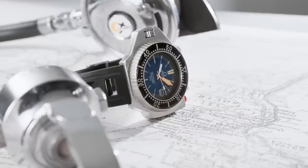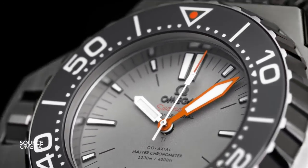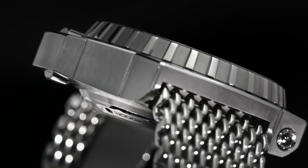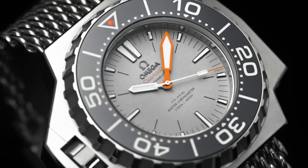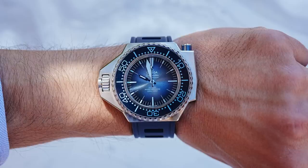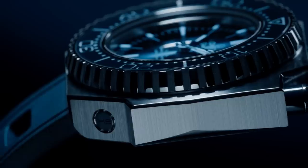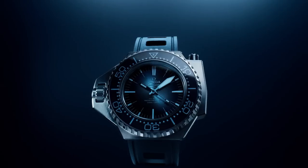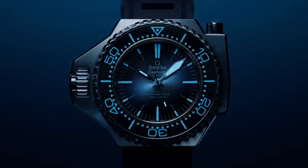But then there are drawbacks: this new model does not have an applied Omega logo, doesn't have a date complication, it's lacking the nuance of a mesh bracelet, and is a far more sterile execution. I could liken it to a watch like the Pelagos FXD next to the standard Pelagos — beautifully done with its choice of color, stripped down to its basics, definitely speaking to that past design. Frankly, this is the best-handled watch in this entire collection, and if you disapprove, you are wrong. I never thought I would see the day when a Ploprof would take the prize, but this looks exquisite, and I think this is just the beginning of what we're going to see in the future — a new Ploprof line is definitely on the cards.